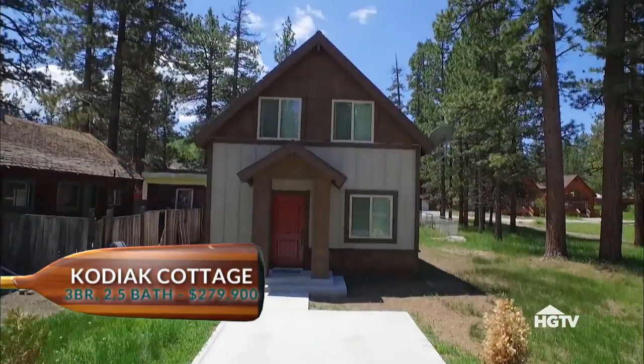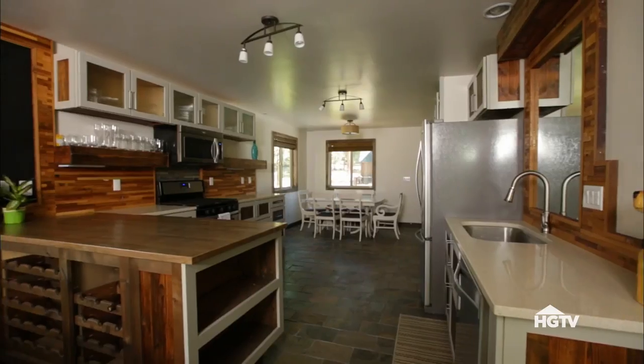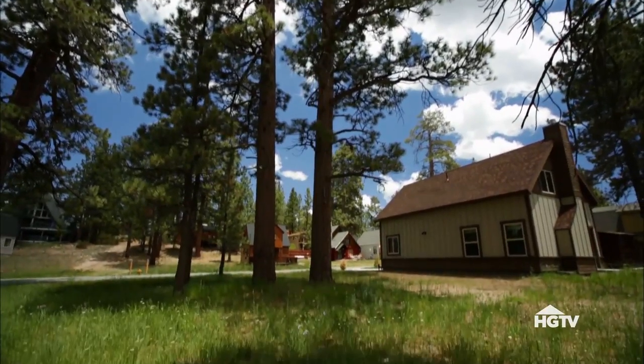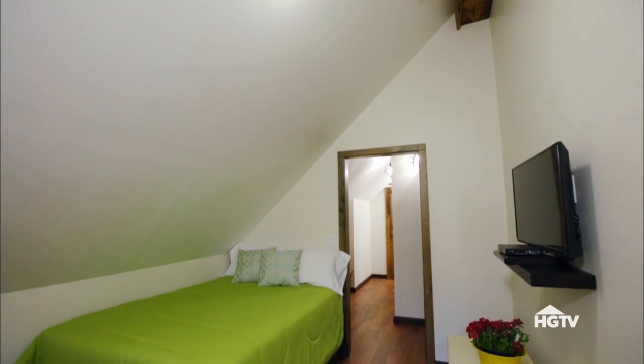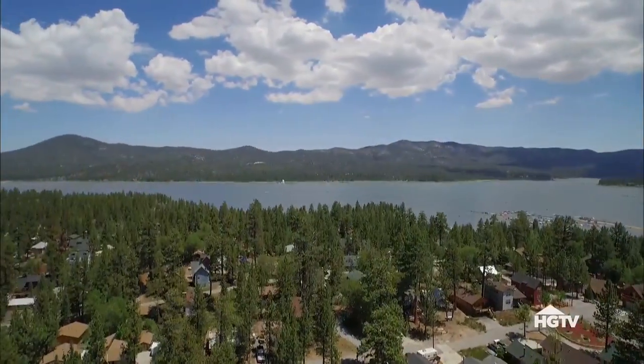Speaking of not needing work — Kodiak Cottage. Wow, was that not fantastic, opening that door? I felt like it was not in the mountains or near the lake. It felt like a brand new house, and it was $279,000 — that seemed underpriced to me, way under budget. The lot next door came included. But those rooms up top were so tiny; I think one of us hit their head up there. And remember, we couldn't see the lake, which is kind of the point.